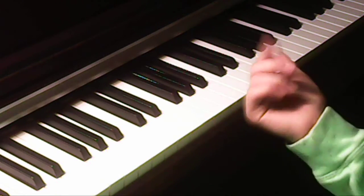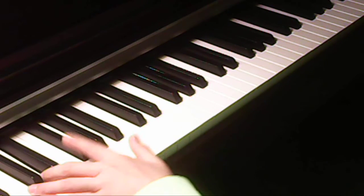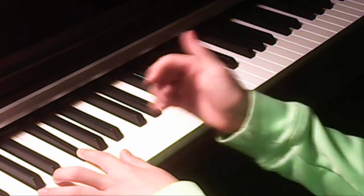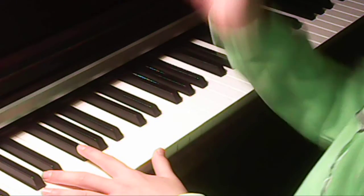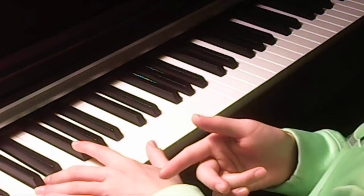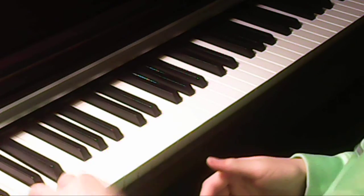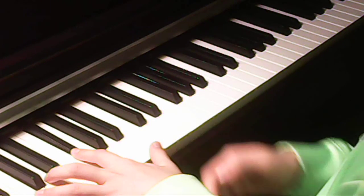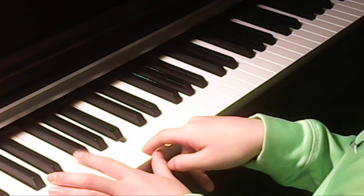I didn't really mess up, I just forgot a part. So it goes B, F sharp, B, D, F sharp, like I said before, but instead of going up, I'm just gonna stop saying that because getting bad ideas in your head. Go back D, D, B, D, so back to F sharp, and then B.